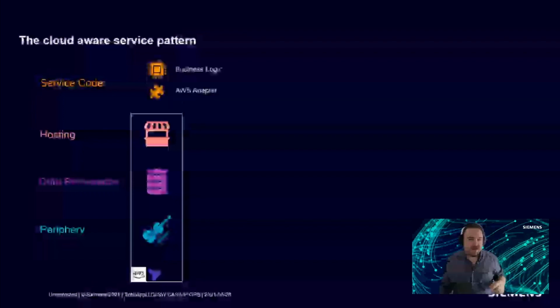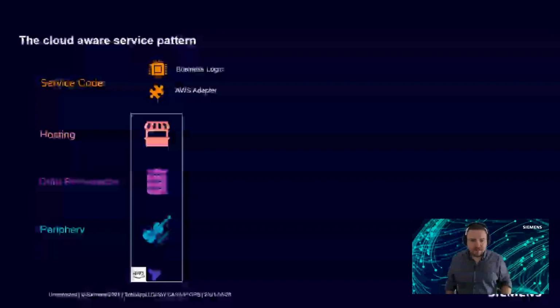to abstract service code? You can separate it into business logic, actually the thing that tackles the customer problem domain, and the AWS adapter. And that's basically just an interface that talks to AWS specific services, basically that instruments, for example, the AWS API library to talk to AWS DynamoDB for NoSQL store. And once we have separated this out, we can simply replicate whatever we need to replicate for Azure.